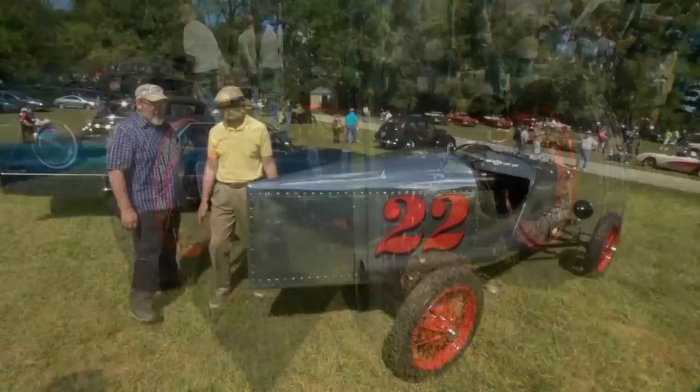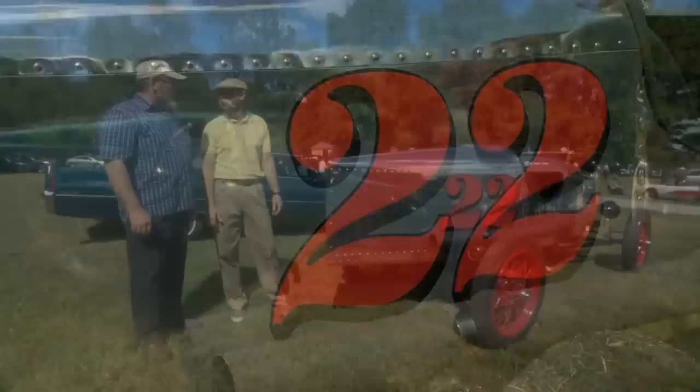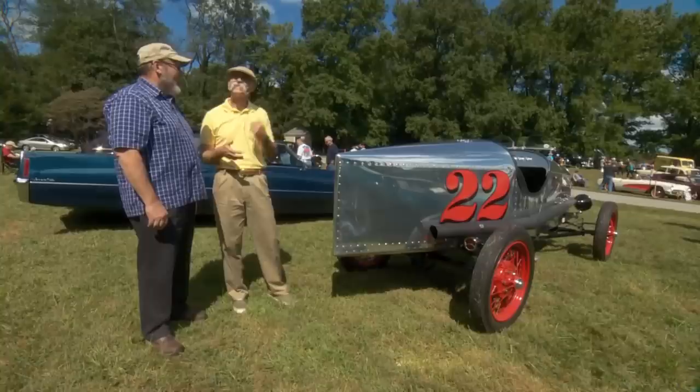And then your boat tail? The boat tail was just what you would have seen back in the 20s, the latest aerodynamics. So they couldn't draft, right? Right, no draft on that. Man. So you're still running a Model A block? Stock Model A block with a high compression speed head on a 7-to-1 compression. So you've played with it a little bit. Yeah, it's got a little tinkering in there. Let's go look at it, man.